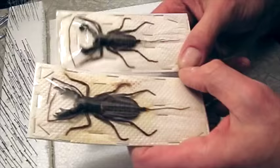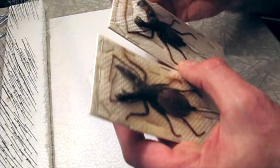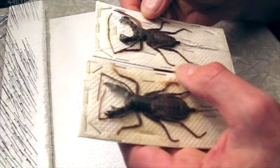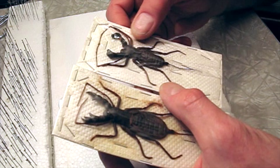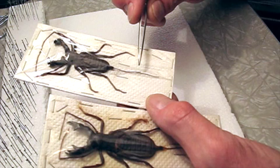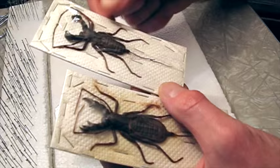I have a couple of specimens of tropical species. These are from Thailand — the same species, a male and a female. The male has a special little hook on its pedipalp, and I'll show you a prepared specimen of that later. This is how you get them if you buy them from a dealer: there's a piece of cardstock, a piece of paper towel on that, and cellophane with staples to hold it down, just to keep them from getting broken. This one actually is broken — the tail filament is snapped in half, but I'll be able to repair that once I prepare the specimen.